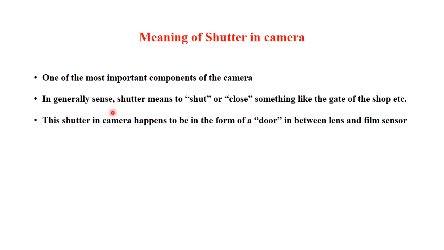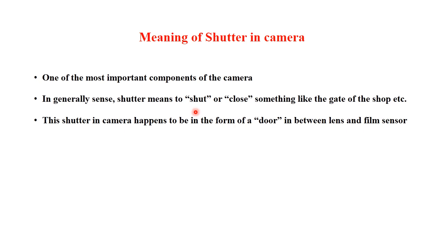In general sense, if we want to define it, do we use the very word shutter in our general life, then yes, we say that the very word shutter is taken from the word shut, which means to close something, like the gate of the shop or the gate of the room or the office, etc. And we know that the shopkeepers, when they come to open the shop, pull up the shutter. That is again called shutter, because that is a door which closes the shop, right? So shutter is in the form of the door.